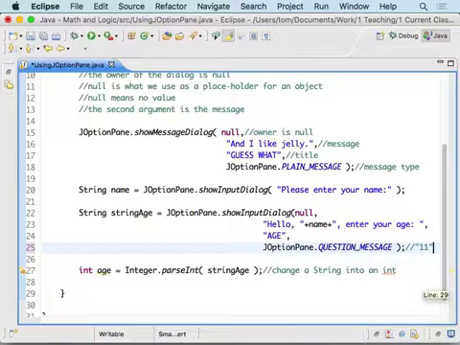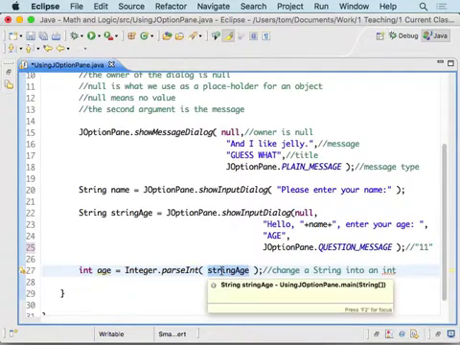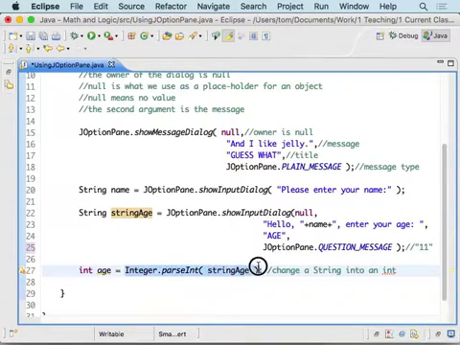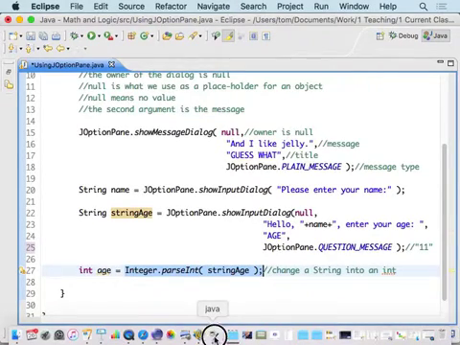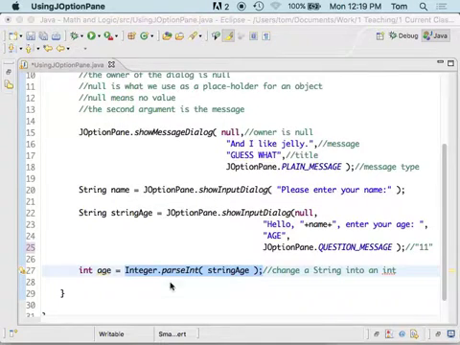It's the character 1 and the character 1 put together in a string. This then takes that quote 11 quote and actually changes it into the number age so that the computer can use it. That happens after I click OK. So now I have an age variable that I can use.